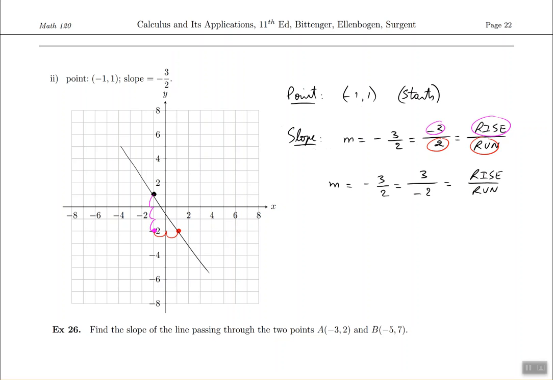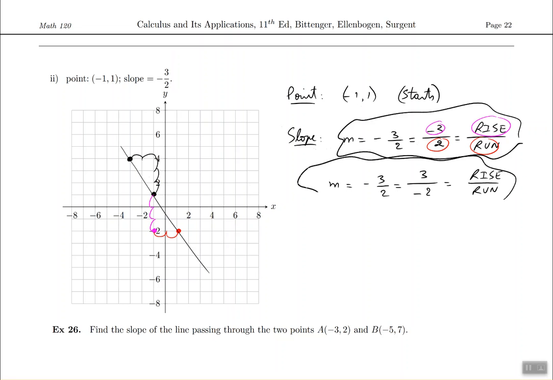So if I start again at the point -1, 1, the starting point, and rise 3 steps, I would go 1, 2, 3, and then run -2. Because the run is negative, I gotta go backwards, and it puts me again on the same exact line. So again, you don't have to do both of these things. You just have to do one of them in order to decide what the graph looks like. And so it's up to you. You can decide whether to do the top one or the bottom one, but once you get the graph, you're basically finished with the problem.